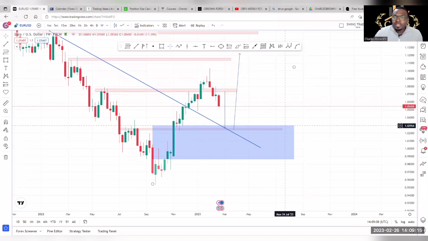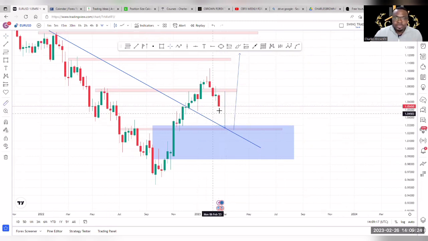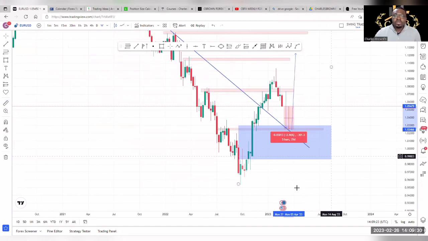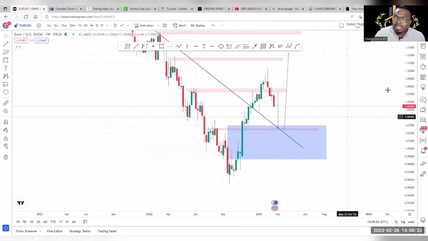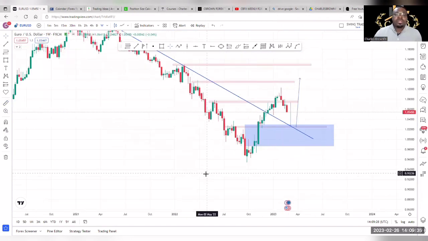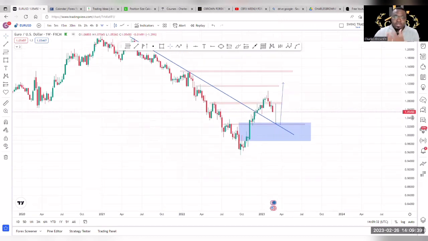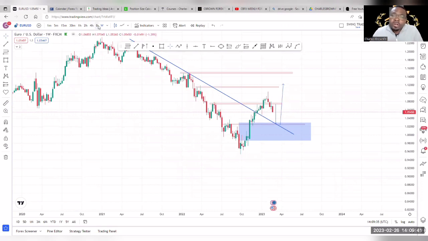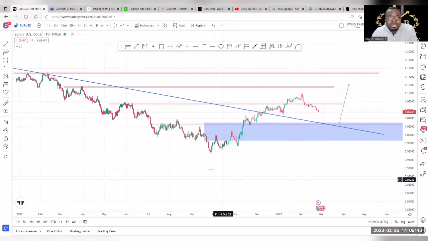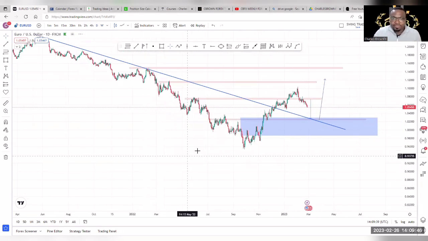Well, where price is now is very close to 1.0500. So if we look at this zone, from where the price is now to this zone, that would be about 200 to 300 pips to the downside. So we still expect that this week, EU will still sell more, about 200 to 300 pips to the downside, looking at it from the weekly time frame. Now, we're not going to conclude on that until we look at what the daily is saying.